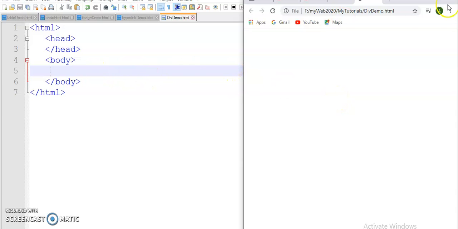Now I want to divide my page into a number of subsections. Like I want some header, a horizontal header division. Then here is one sidebar and here one container. So I want to divide this main page into three sections.